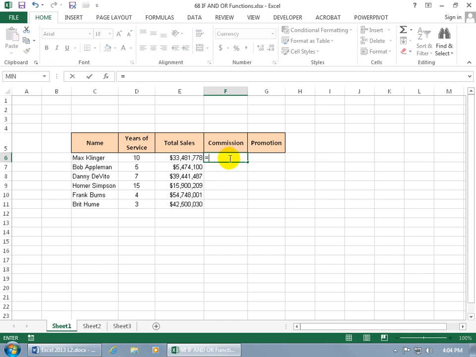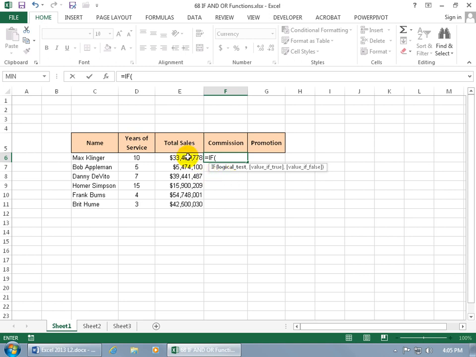Let's type in the equals key on the keyboard to start it and type in IF, and there it is. And you can see in the pop-up, it's going to check whether a condition is met and returns one value if true and another value if false. Hit the tab key to pop it open so we can see the syntax, and we've got three arguments, 1, 2, 3. First of all is a logical test. So what test do we want to give it?